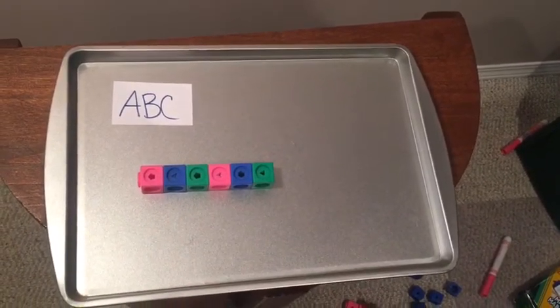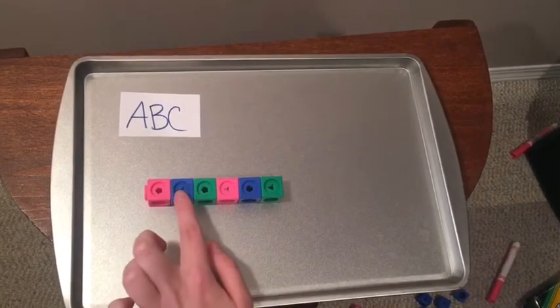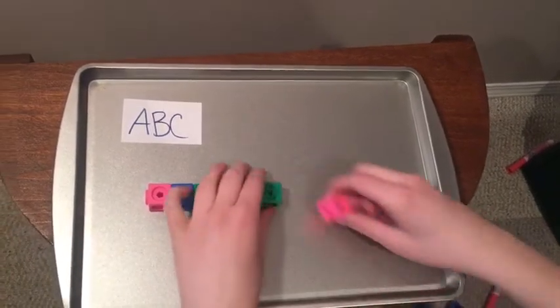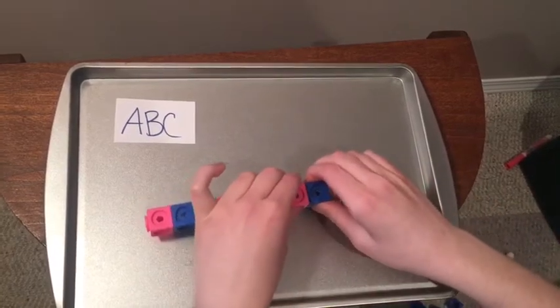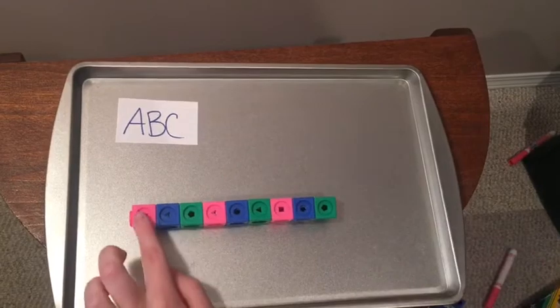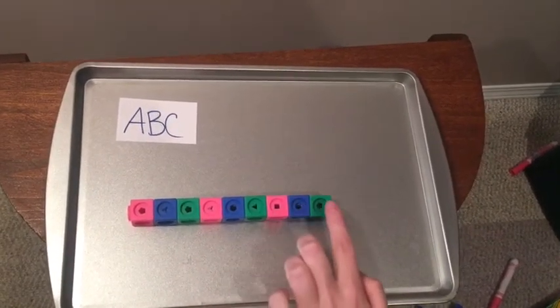Let's make it a bit longer. What color should we add now? Pink, blue, green, pink, blue, green. Pink, blue, and green. Pink, blue, green, pink, blue, green, pink, blue, green.